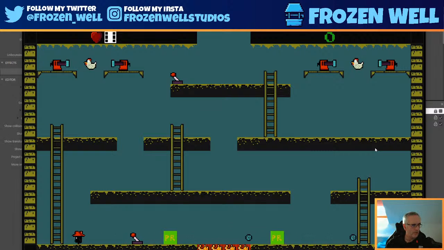You've got the bullets working from last time. I've added these player respawn zones in, so now when the player falls into the fire, there's a little fire effect and then they respawn there. And while they're flashing, they won't be able to take any more damage.